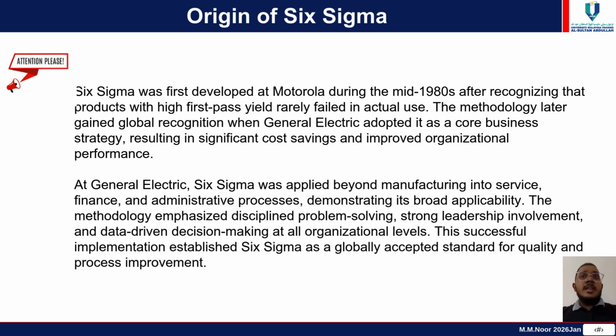Later, General Electric adopted Six Sigma as a company-wide strategy under Jack Welch. GE applied Six Sigma not only in manufacturing but also in service, finance, and administrative processes, resulting in billions of dollars in cost savings. This success demonstrated that Six Sigma is a universal improvement methodology not limited to manufacturing only.